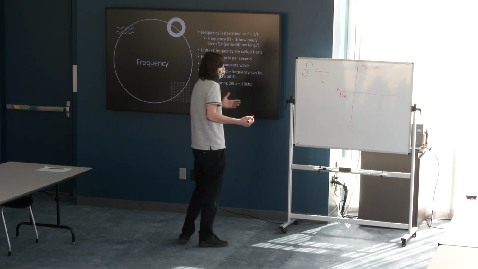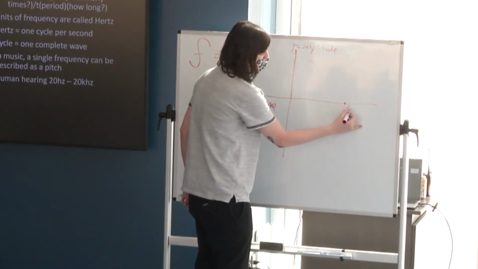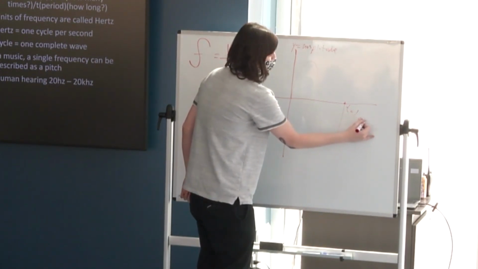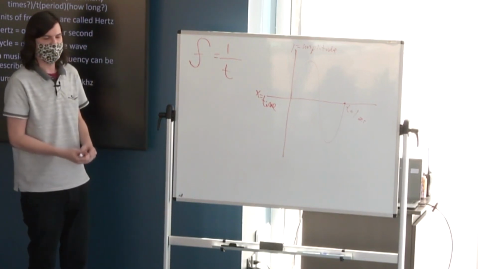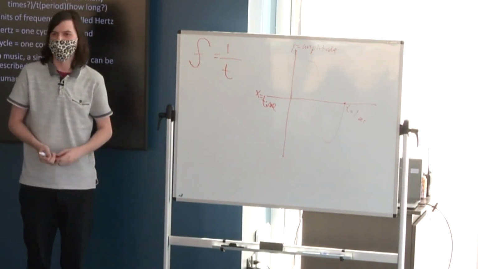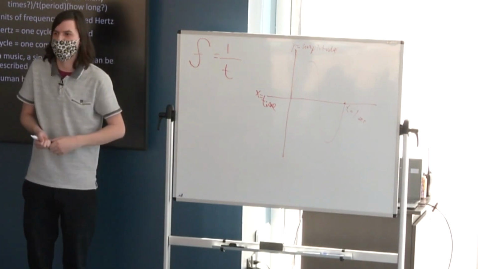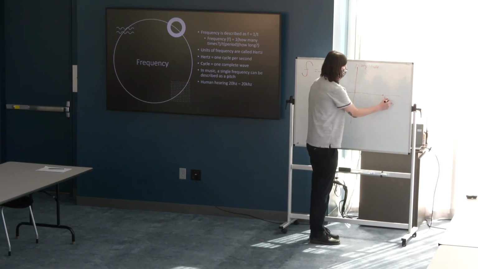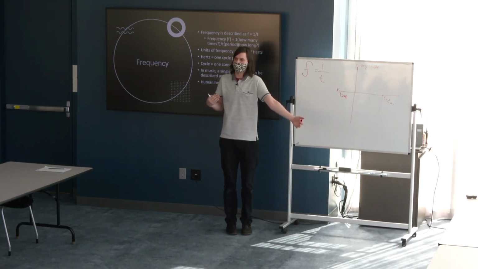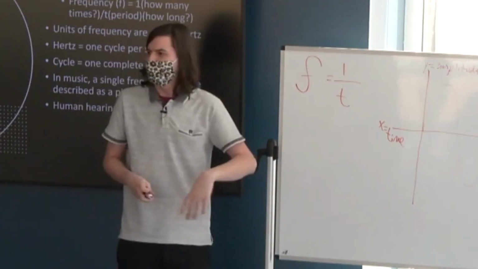So we're concerned about how long it takes for this wave to happen. So let's say right here, t equals, I don't know, 1 second. So it took 1 second for that wave to happen. So if I plug in 1 for t, I get 1 over 1, and f equals 1, so that means that wave is 1 hertz. Let's just arbitrarily make t equal to 2. Now suddenly this wave takes 2 seconds to happen instead of 1 second. If we plug in 2 to t, we get half a hertz.